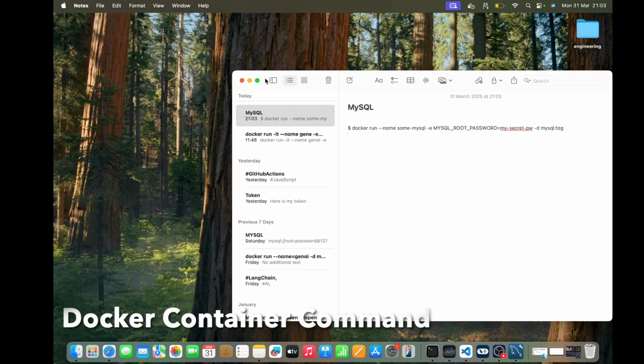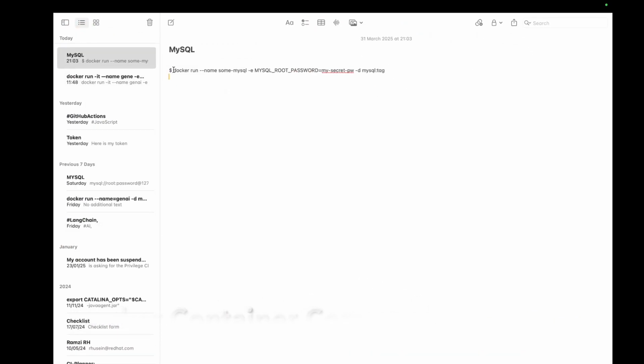In this case, the command here, docker run, will provision one container, but we need the desired name. Let's say genAI, and we are going to set the password, and let's put the password just like "password".